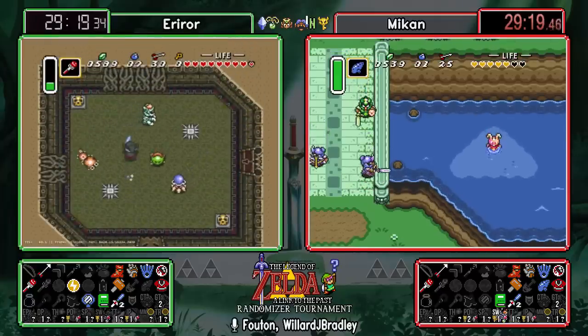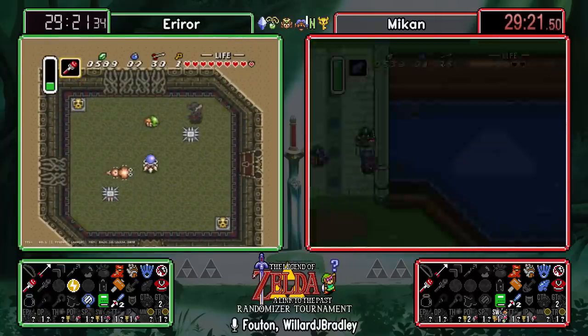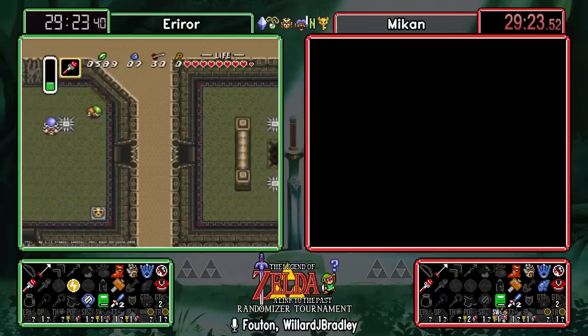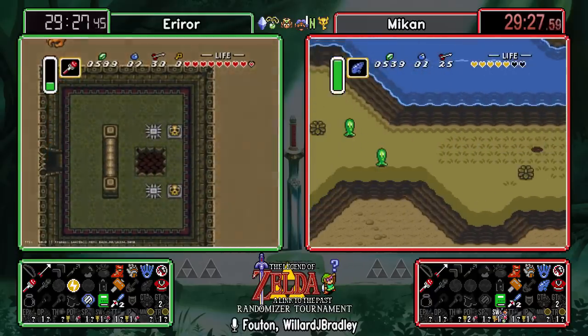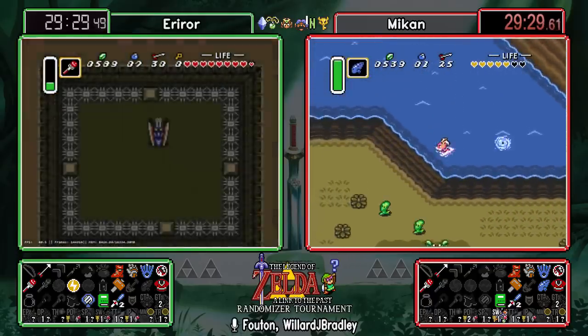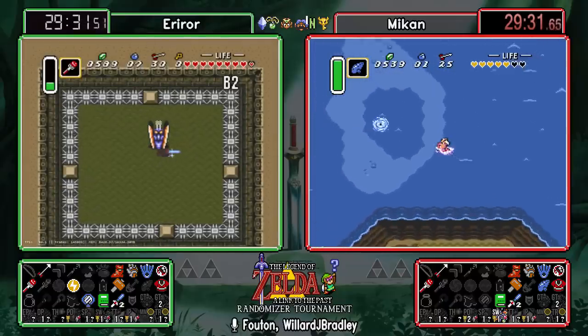Yeah, I wonder if in Key Sanity sequence breaking is less beneficial. I guess it really just depends on how the seed plays out, because a lot of times it can just come down to that single chain to get you into the Dark World or to get you to your next item.